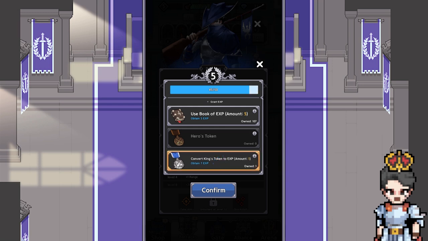You can actually use the King Tokens too, but I don't recommend that. That will be used for Hero tokens later. They kind of act like a wild token for a lot of things, but these are probably the most rare thing in the game, so definitely use them sparingly. So we're going to be using the Book of XP.